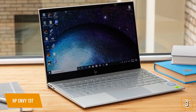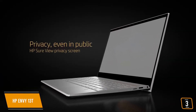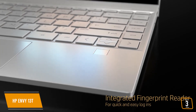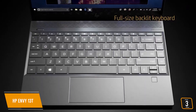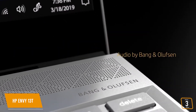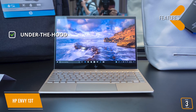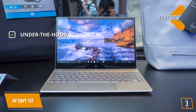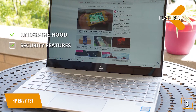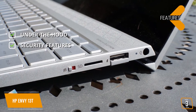The 720p webcam captures above-average images — sharp and well-lit with minimal grain or noise. It's not a face-recognition camera, but if you're a Windows Hello fan, you can skip passwords and use the fingerprint reader on the keyboard deck. The full-size island-style backlit keyboard itself is comfortable to type on — quiet and snappy, but the travel is a little shallow. The wide, buttonless touchpad glides and taps smoothly and clicks almost silently. Under the hood, you'll find an Intel Core i7-8565U processor with integrated graphics, 8GB of RAM, and a 256GB NVMe SSD. Security features include facial recognition and an onboard fingerprint reader. There's also a minuscule sliding switch that kills the webcam if you're concerned about online snoops.